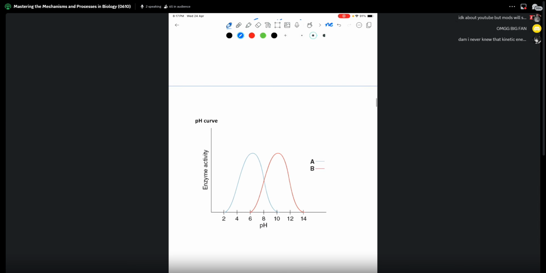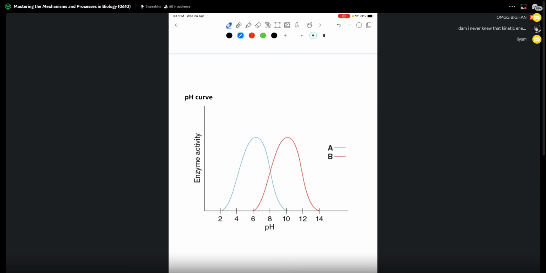Now the pH curve. It distorts the entire structure because protein is very, very sensitive. It's almost like us as a human body, right? When the temperature is too high, that's why people get heat stroke and everything. So that's why it affects our protein. We have a lot of protein. Our muscles are almost built with protein. Hair is made from keratin, which is also protein. So all of this can be affected. That's the reason why.